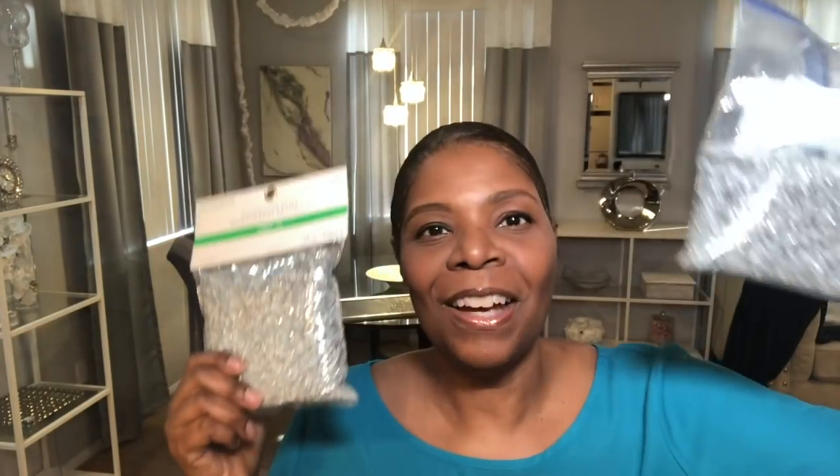I finally found the supplies. I was going to do it in December, but we know why — I didn't do it in December. Also, I couldn't find the crushed glass at Michael's. But recently I went back to Michael's last week and found the glass. Remember the original Ikea, which is reflective with black specks in it? Well, Michael's have now a pack like this that's only $6. Very similar — it doesn't have the black specks. You can buy one with black and just sprinkle them in. Look how similar! So this one that was Ikea and is gone, you can now get the same one from Michael's.